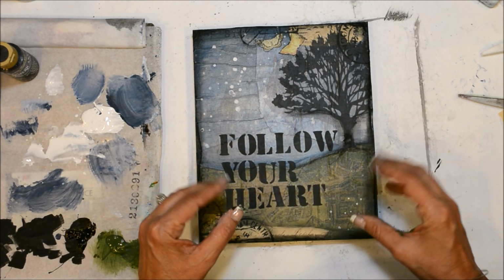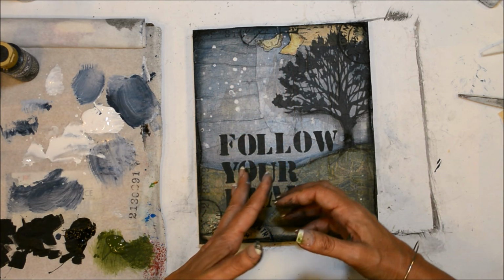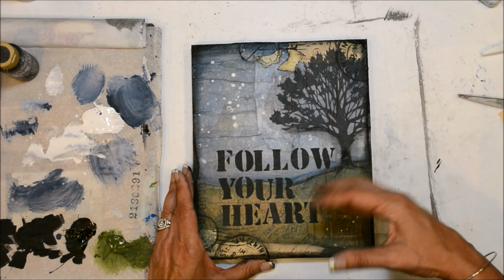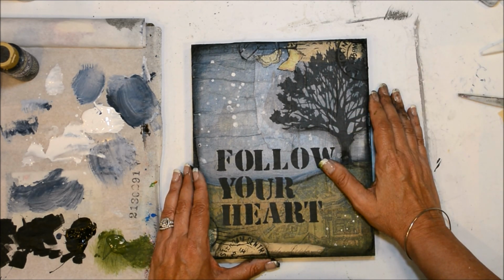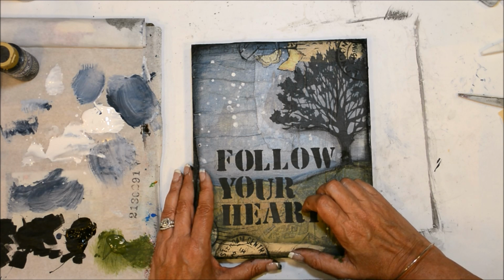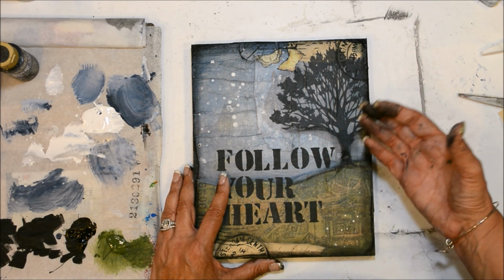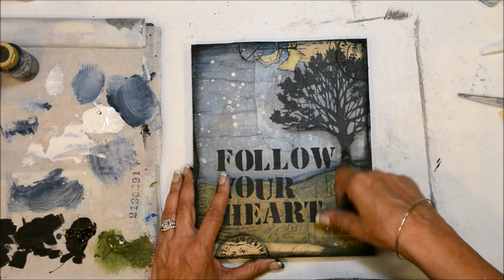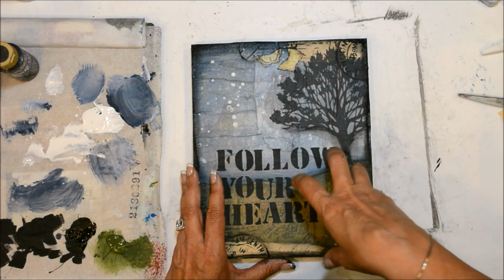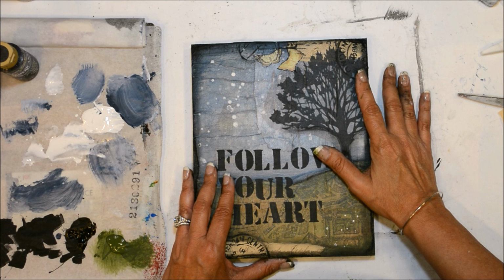So we lock away those dreams and desires, and we don't keep following our heart, and we just stay in one place, living without our dreams alongside us. Staying in that place is the worst thing we can do, and we think it's safe, but it's not. It's a lie. Honestly, it only ends up hurting us. We end up getting angry and bitter. I'm saying all of this from personal experience. We make bad choices and all kinds of stuff. We distance ourselves from people, and that's no way to live.